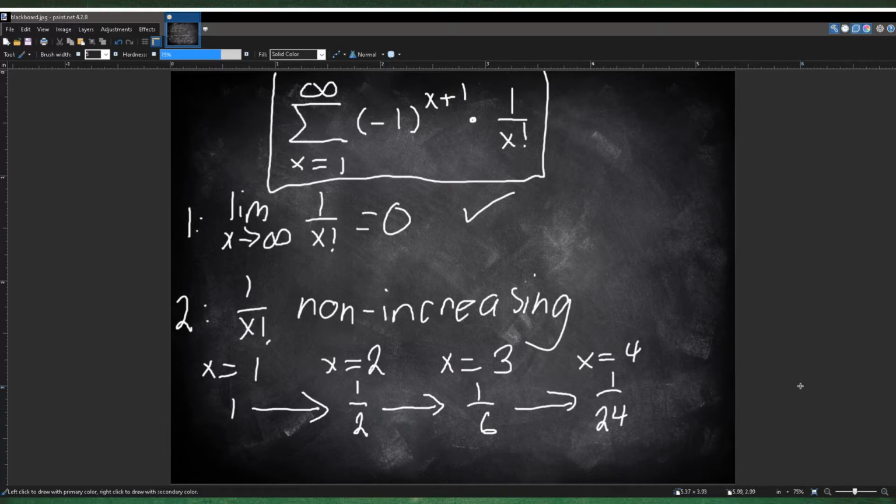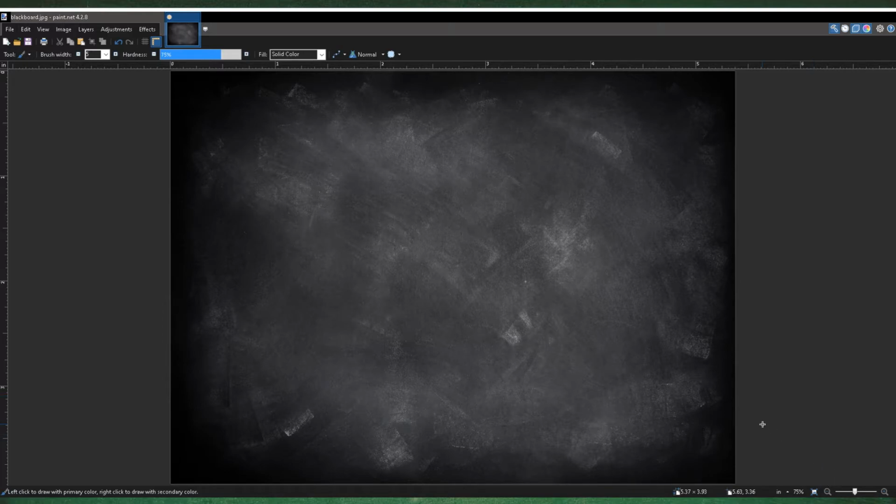And the limit will approach 0, but it's also going to be converging. So the follow-up question is: how do we approximate the sum of a converging alternating series? We won't be able to find an exact sum, but we would be able to get very close to it.